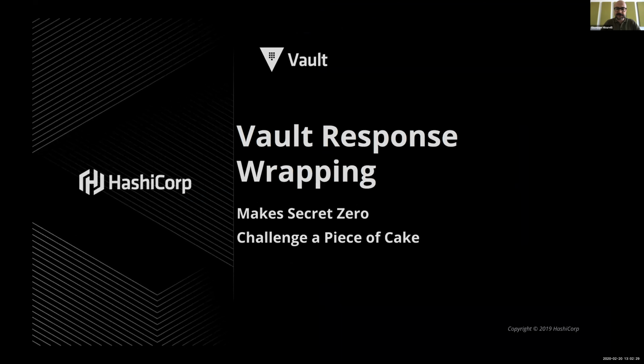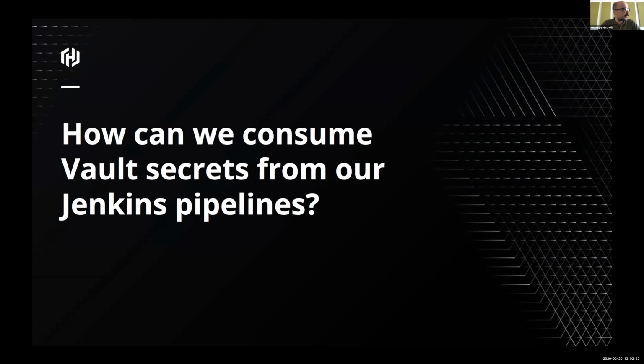We will go straight to the point, and the point is we have our Vault Enterprise endpoint ready, deployed and ready for production, and we started thinking, well, we need to adopt it. We need to integrate it with other tools that we use inside our organization. So the first thing that we came up with was how can we consume Vault secrets from our Jenkins pipelines? I mean, from our CI/CD pipelines, we need to go to Vault and fetch or write secrets depending on your permission. That was our feeling at the beginning of starting the Vault experience.